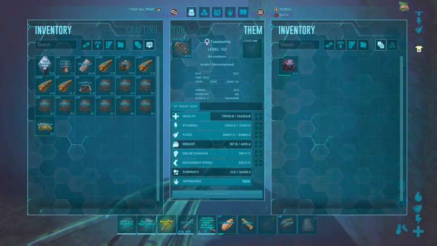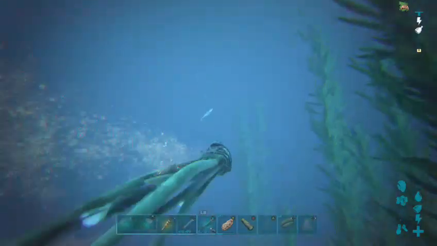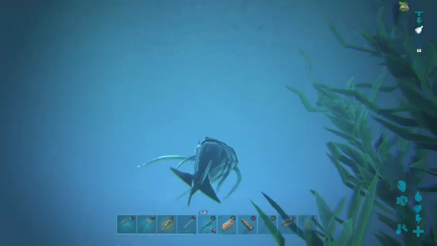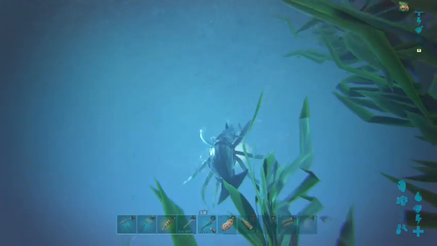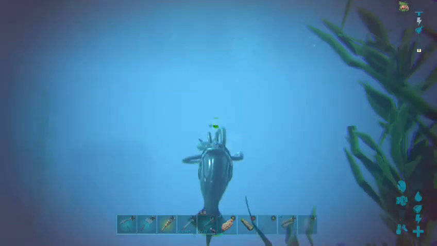Nothing we got to really worry about killing us would be an alpha squid. That's basically the only thing that can even kill us. Also, let's grab this Megalodon. One thing I love about the PvP server compared to PvE is you can actually grab wild dinos. Best thing ever with squids.